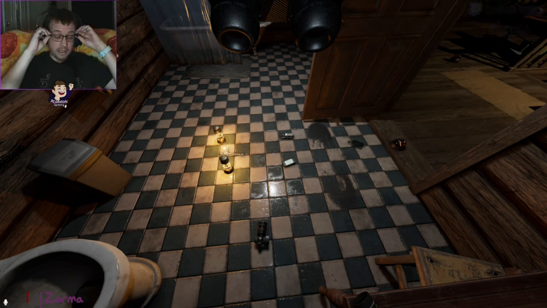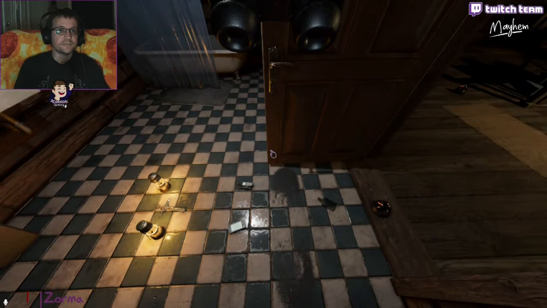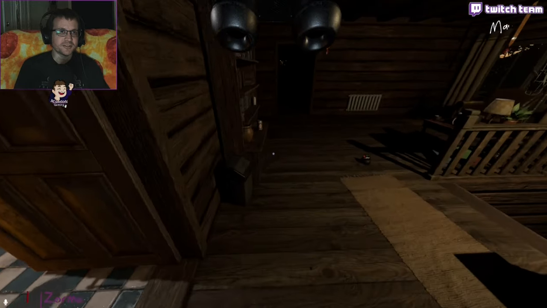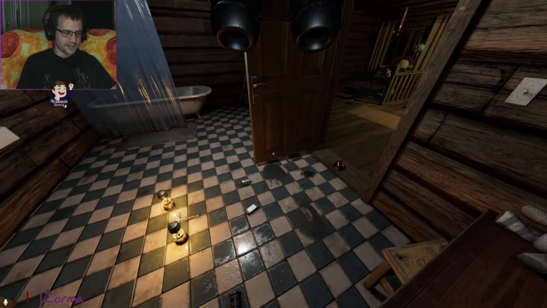Okay. All right, I couldn't really see. I had something in my eye. It was just my finger. Okay, ghost is in the room. Ghost is in the room. I love how she sets up the motion sensors. They're just everywhere. They have no significance. They're just everywhere.